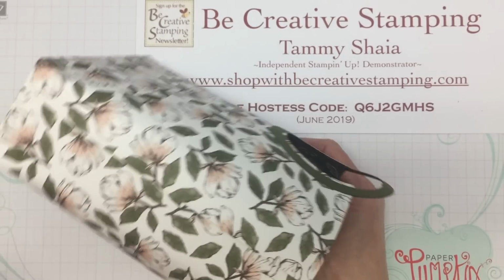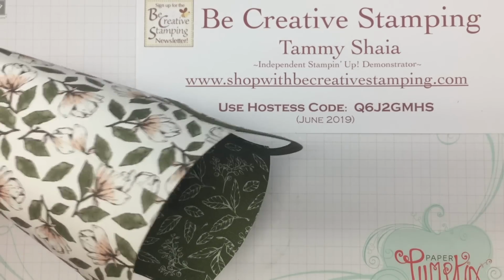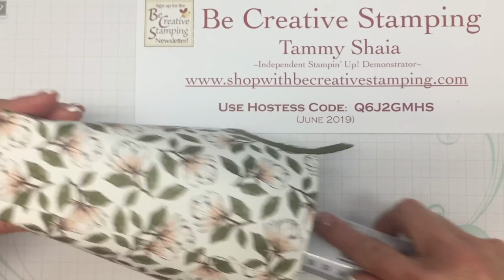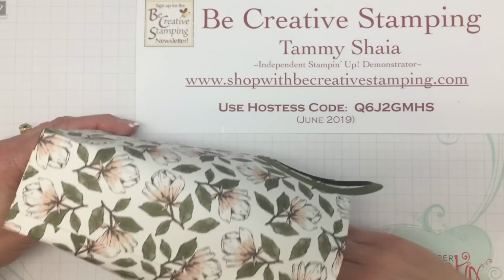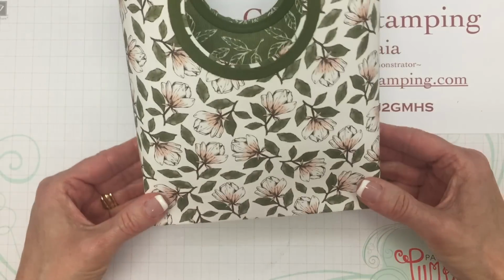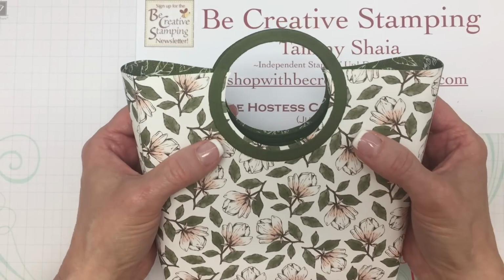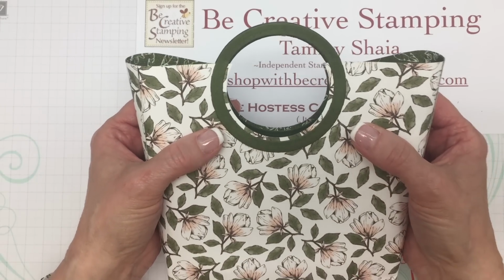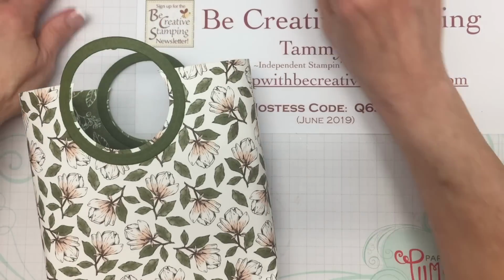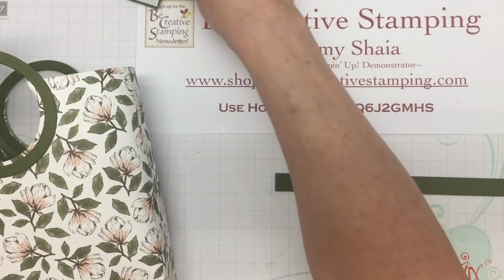Now this is where you can take your bone folder, and I see that I don't have mine over here, so I'm going to use my ruler. I just want to get inside of the tote and just make sure that everything is stuck together, okay. All right, and there we have our tote, and by doing it like that, our handles do meet in the center, okay?